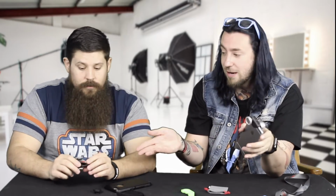So we've taken several comparison photos of each lens, and something blew my mind. The quality on this is fantastic. Fisheye, macro, whatever you want to take, whatever the feature is, they're great. Seriously, cool pictures come out of this. Yes, they look really good, especially for iPhone. But you can't make that argument anymore because phones these days come with seriously great cameras. But when we tried out the King Moz $6 camera lenses, the photos were equally as good.